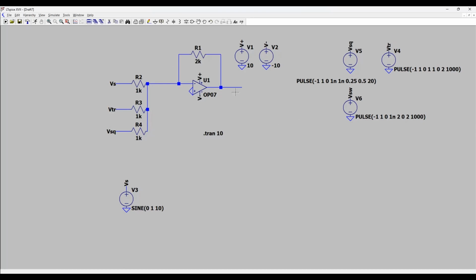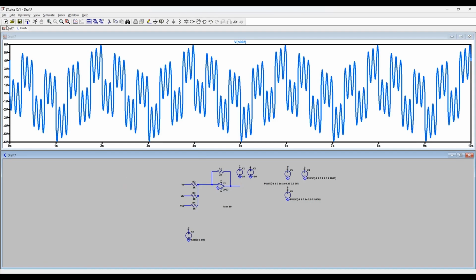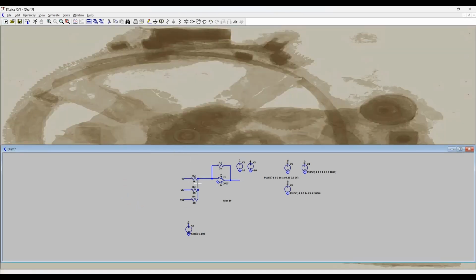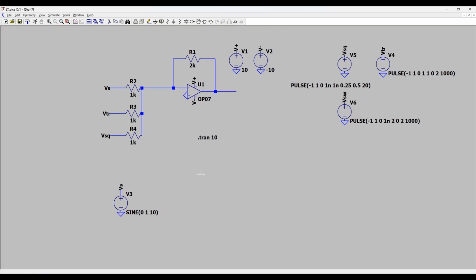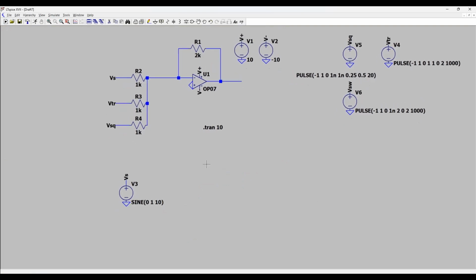In the past few videos, we've been working towards creating a summing amplifier using a few AC sources. And if I were to run it using a transient simulation, we can see that we still have the same output that we had last time, where we had our sine wave, triangle wave, and square wave. But now I'm going to be adding a bit of complexity by adding some filters and then showing you how to use LTSPICE's frequency simulation to validate your filters and make sure they're working properly.